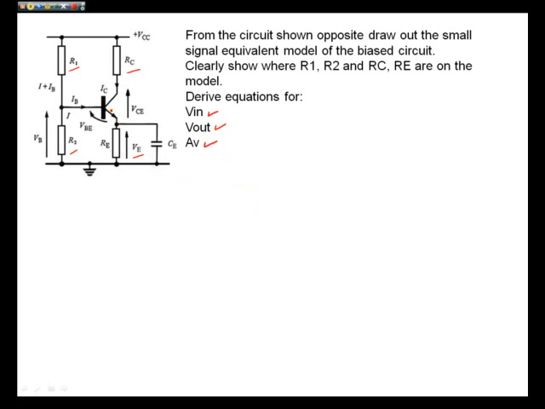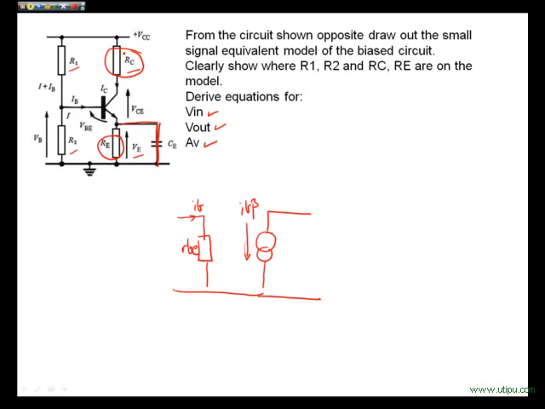Well, first off, we need to draw out the small signal equivalent model. First note to make is that we have an emitter bypass capacitor, therefore this component, RE, is effectively short-circuited from our model. So we only need our transistor and the emitter is connected to ground. So let's draw the model of our small signal equivalent transistor. Okay, we have something like that. Down here we have IB beta, and coming in here we have IB. This term is RBE, so our current source is generating signal.